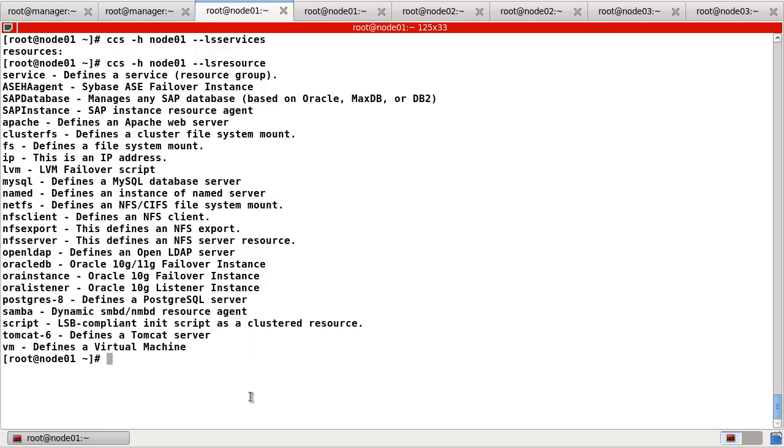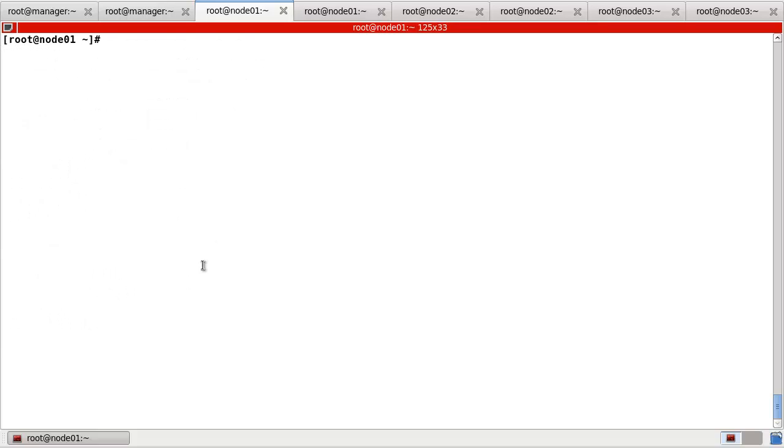So before we create this kind of global service, at first we have to check what kind of resource we can create. There are many kinds of resource we can create. In my case, I will select this one, file system. Or later, if you need to set up some IP address for the resource, then we can also select IP like this. Anyway, in my case, I will just select FS. And for the file system, let's check the options.